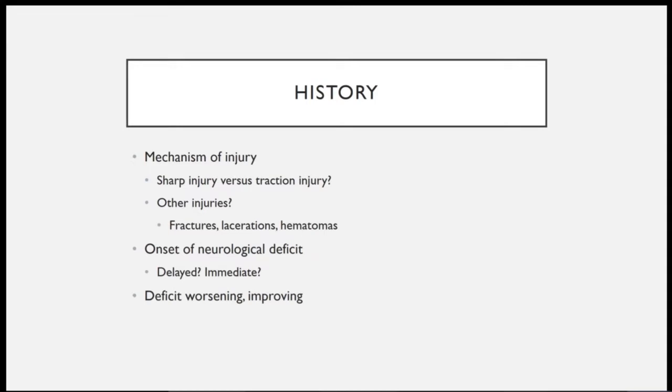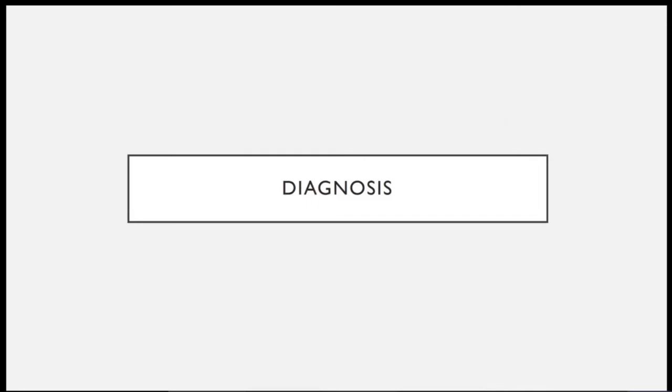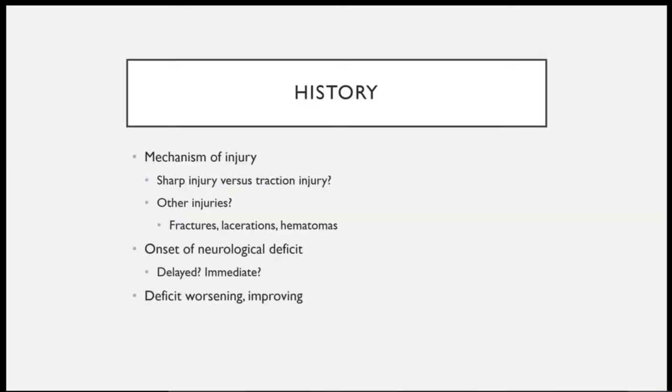So when we start to think about how we're going to decide, first of all, how bad the injury is, and then how to repair it, we start with basic things: history, physical exam, and there are some things that will stand out that clue you in that there may be one type of injury over another.